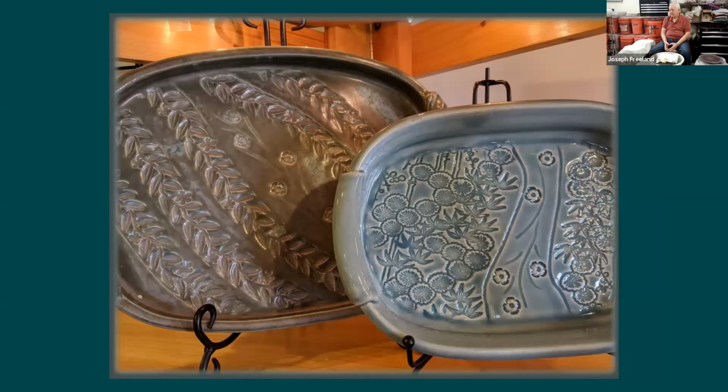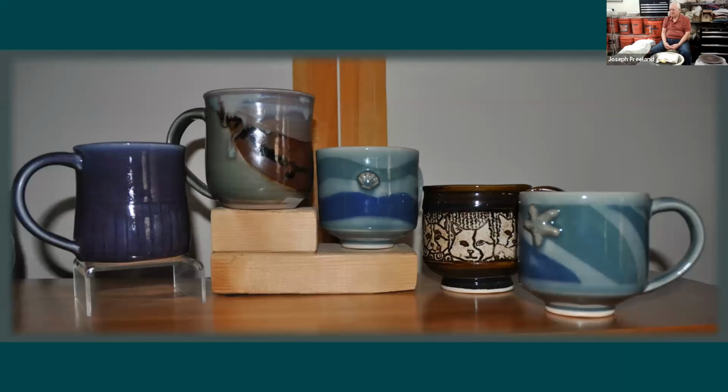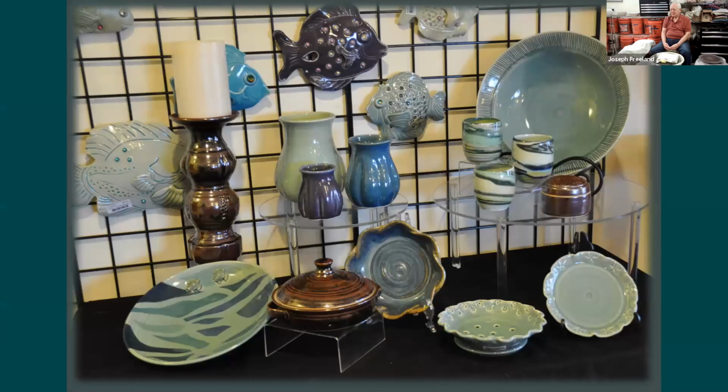These 2 trays are composite pieces. The bottoms are slabs, one using the roller and the other using a texture mat. The sides were thrown and then attached to the bottoms. A mug is the first project for a beginner where clay parts are joined. Mugs are great to try out new ideas as well as to use up the last pound or so of clay in a bag. When we get the COVID all clear, we have multiple displays from which customers can select special gifts.